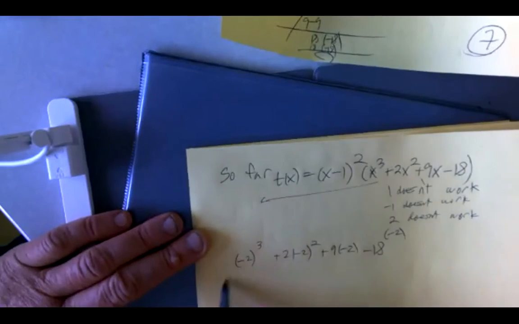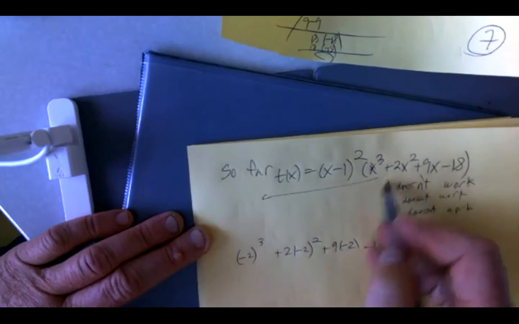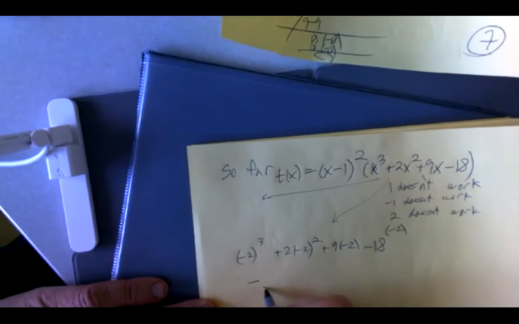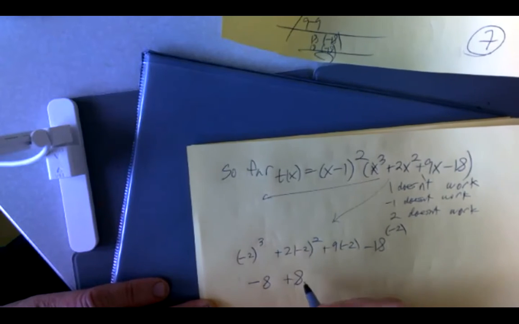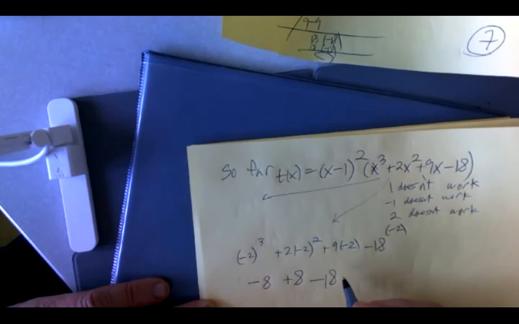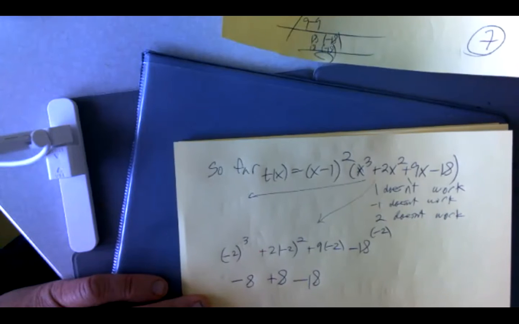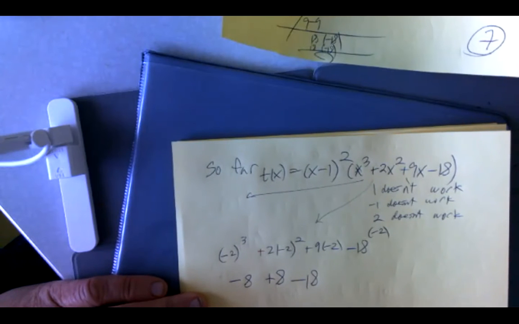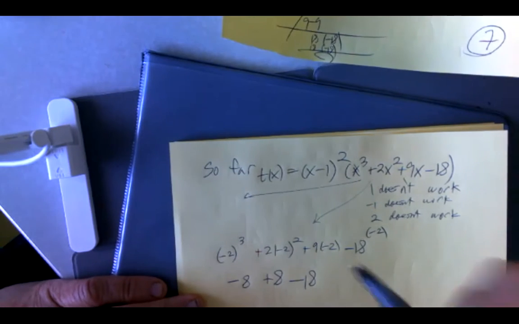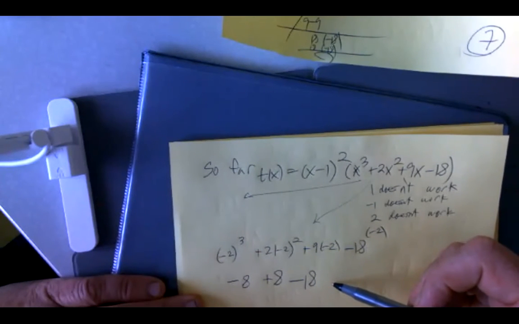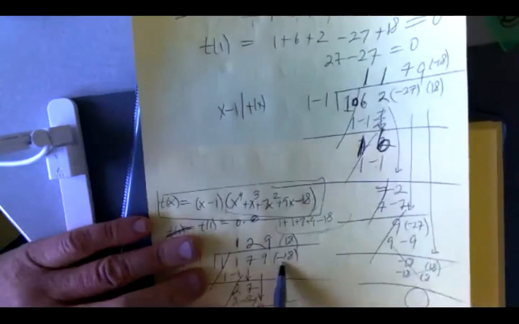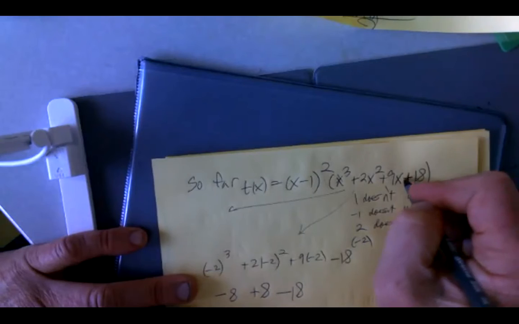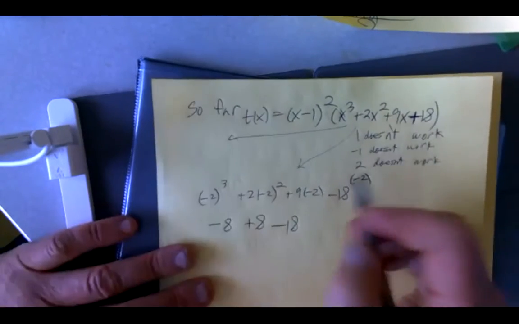So this is like, I'm not gonna call it T of negative 2. I'm just working with this piece. So this is negative 8 plus 8, that's good, minus 18. Whoa. I thought this one worked. What am I doing wrong? It's supposed to be plus because the negative times. Yeah, it's plus. Sorry, I was reading that. It's plus 18. See how things backfire if you're not doing everything right. So it's plus.